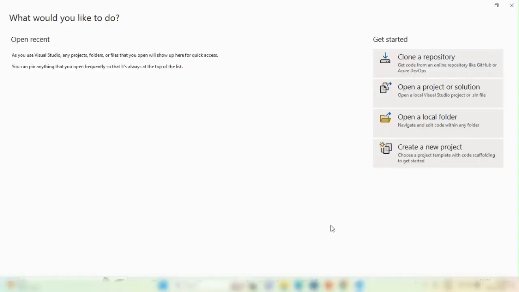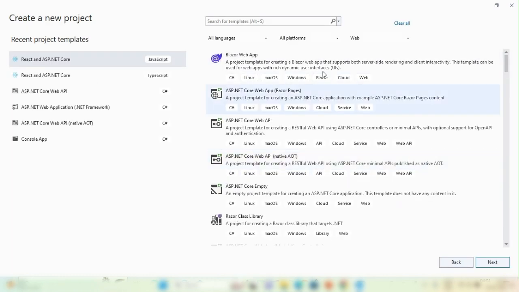Now we are in Visual Studio. Let's create a new project. Here we have a combination of two projects, React and .NET Core. We need not create separate projects. But if you do not have Visual Studio, then definitely comment.